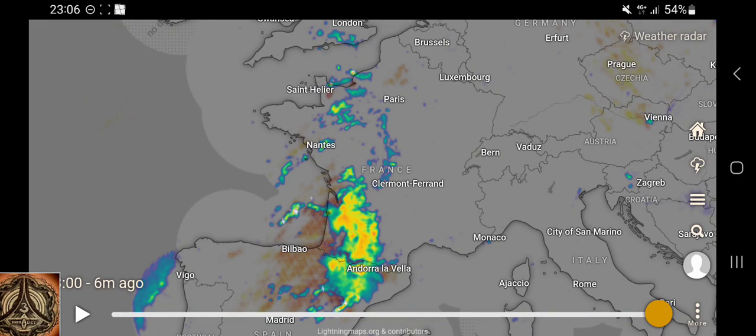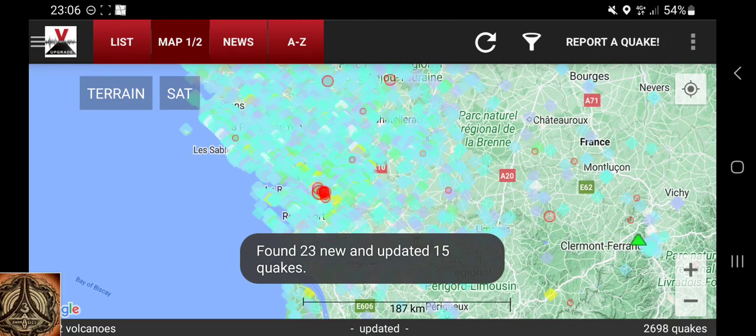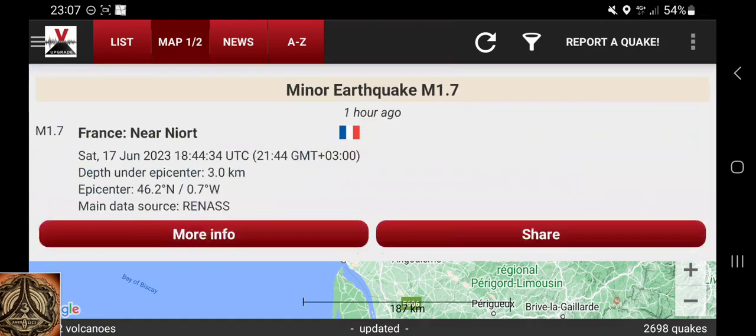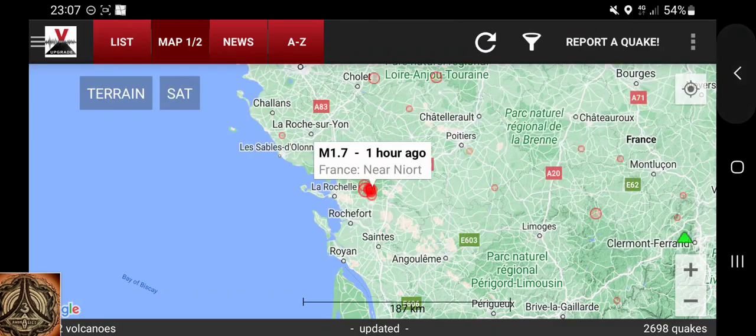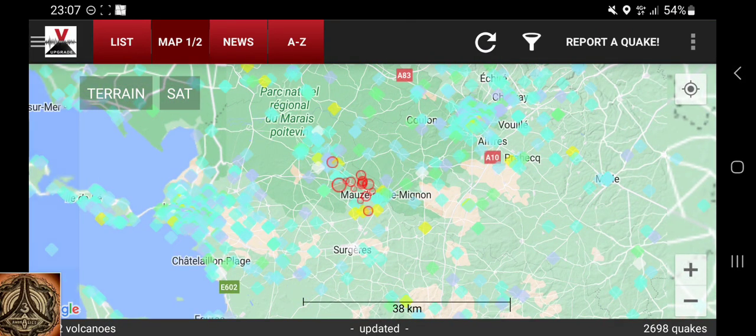Let me show you what I mean. For this we go over here and let's just zoom in and pick one quake. It's still going on there, 1 hour ago, obviously. Near Niort. Yeah, here they don't say what I meant. Let's pick another one.